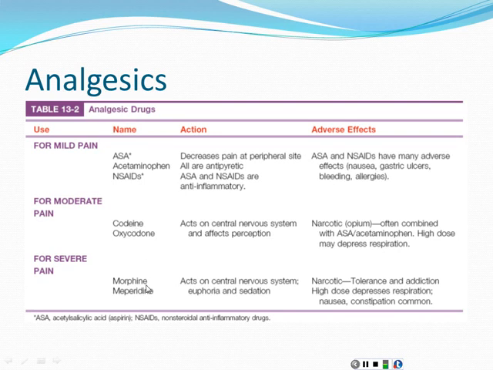And then for severe pain, these are going to be your IV or intramuscular opiates, like morphine or meperidine. They're a big problem, again, narcotics, so they're addictive. And these can get you in a lot of trouble with respiratory depression, as well as constipation, because morphine slows down the GI tract, and it slows down the drive to breathe. So you have to have patients on a monitor so that you're making sure that their oxygenation is good.